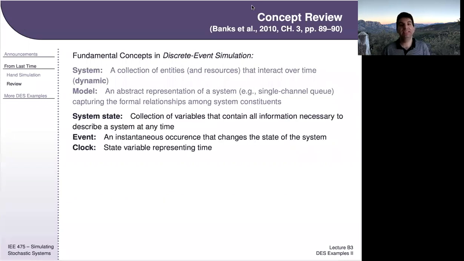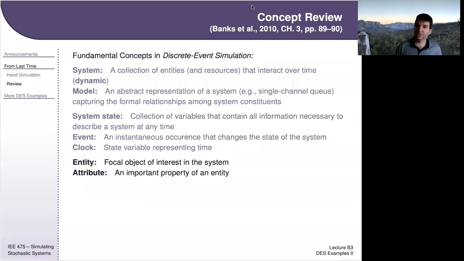Inside our discrete event system simulation models, because they're dynamical models, they have state. So they have things that change over time, and the things that are changing over time represent the state of the system. The system state doesn't change unless you've hit an event. So events are the instantaneous times where things change in the system. And the clock is a special state variable representing the current time of the system, but we can view it as a state variable that is also changing at the events.